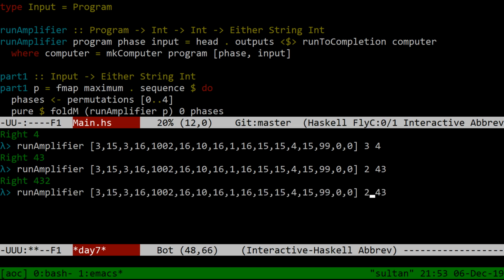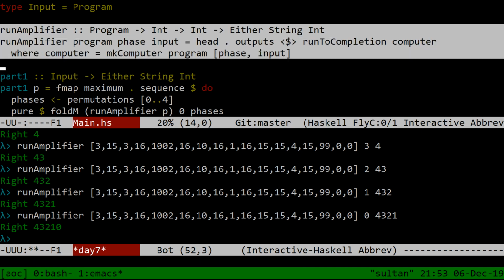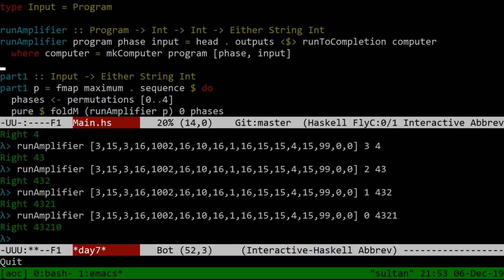This is actually looking exactly correct. Okay, so that's very reassuring, in a way. It means that run amplifier is completely correct. Or, well, it must be, right? So something is wrong with part 1 that causes it to break.